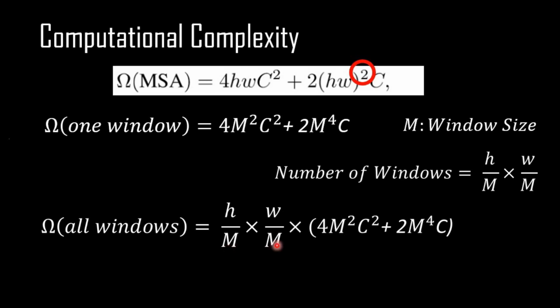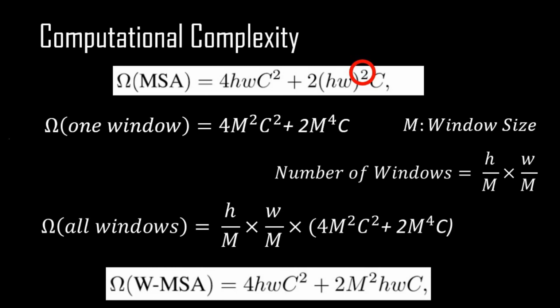Now we can see we can cancel these two M's here with this one, and these two with the power of 2 here. So at the end, I'm going to get this time complexity for our window MSA. It's going to be 4HWC to the power of 2 plus 2M to the power of 2 HWC. And now you can see with respect to HW, it's linear. So from the power of 2, we got to the power of 1, which makes sense. We calculate only inside each individual window, and then we see how many windows we have. Okay. So this is the time complexity that is covered in the paper.